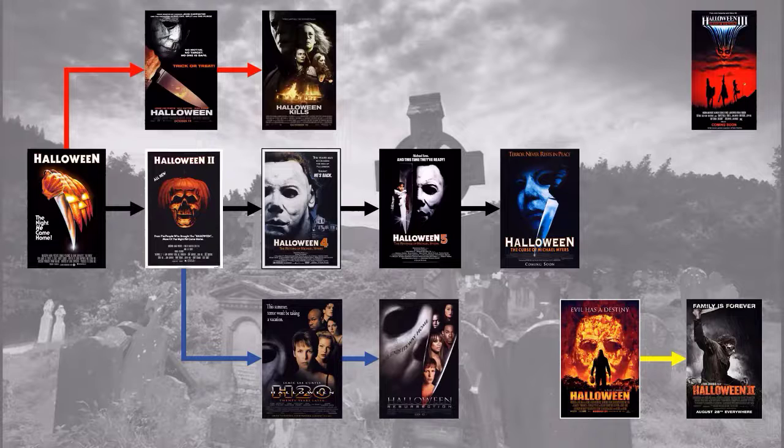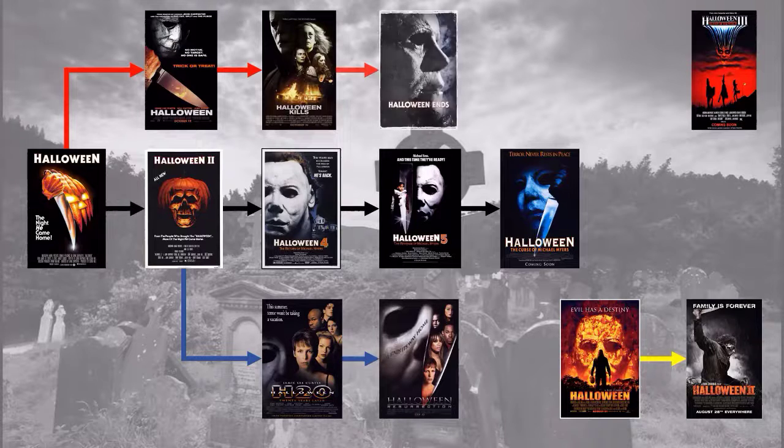Now, as I am recording this, the third film in the series, called Halloween Ends, has not come out yet. After this airs, Halloween Ends will have just hit theaters, so I don't have any idea now of what Halloween Ends is going to look like, but it should be in theaters by the time this episode of my show airs. So that will bring this episode to a conclusion. So there you go, 13 movies in the Halloween cinematic universe, and that is our special feature for this evening.